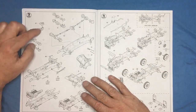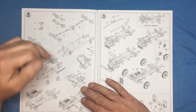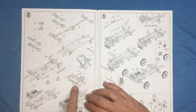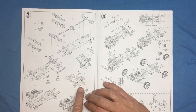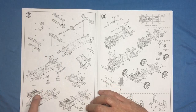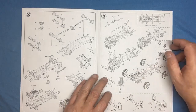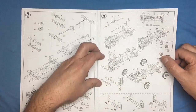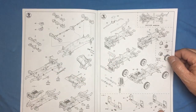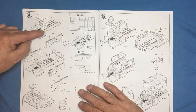Then we build up the axles and differentials — there's a very strong rear axle, though they had issues with these rear axles breaking in army use. We've got the axles, a transfer box in the center, trailing and leading links, steering arms, and the front panhard rod. Then the engine and radiator go in, with some outriggers — I believe the chassis should have had another set — followed by the exhaust system, a bash plate on the front, and the front bumper which is made of two parts giving a nice hollow look.